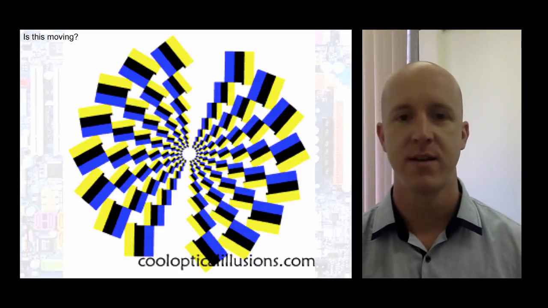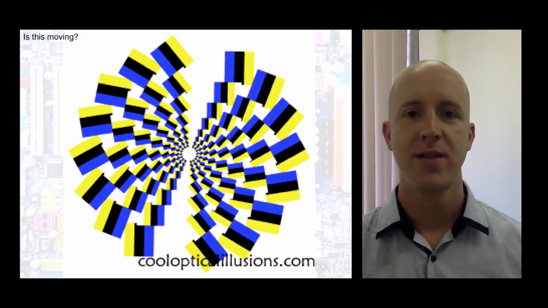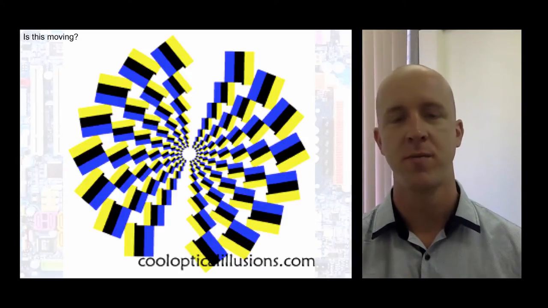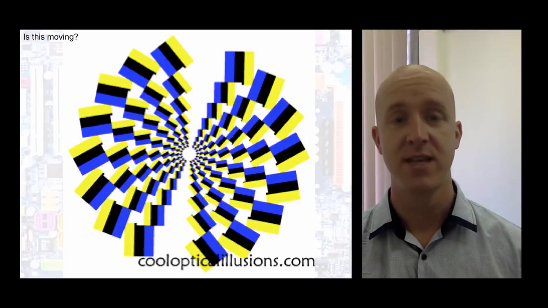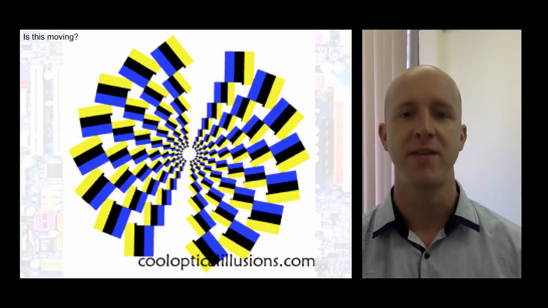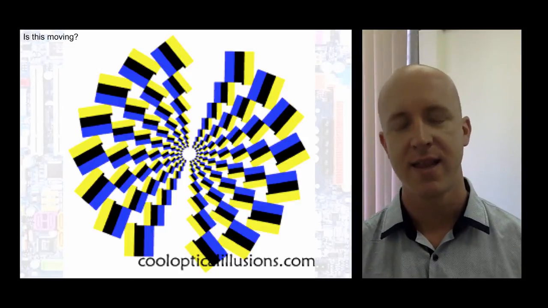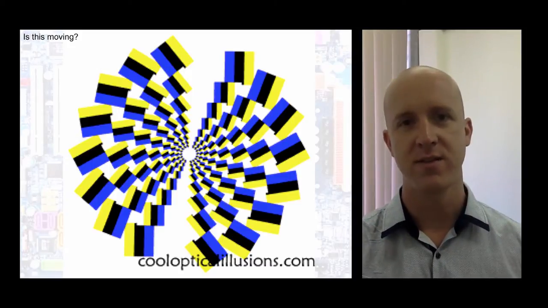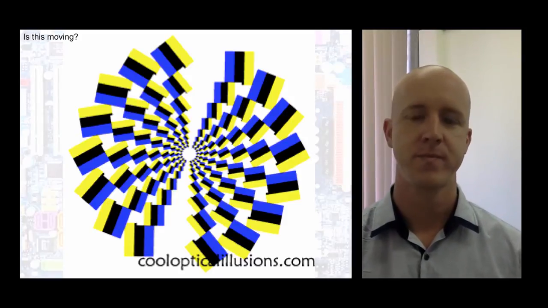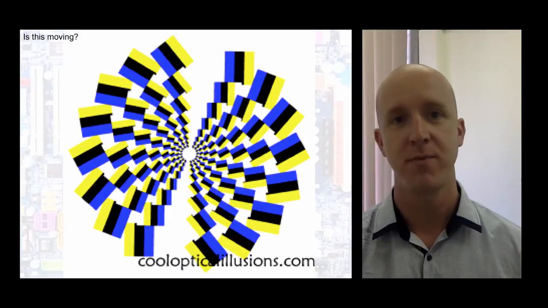Another example of a little trick here is most people will perceive that this diagram is moving, even though I can promise you it's not. It's a function of the way that our eyes move around. We take samples from all over our visual field all the time. It starts to fool us into thinking this is moving. That's another illustrative example of how we're not seeing the world for how it is, a still picture.